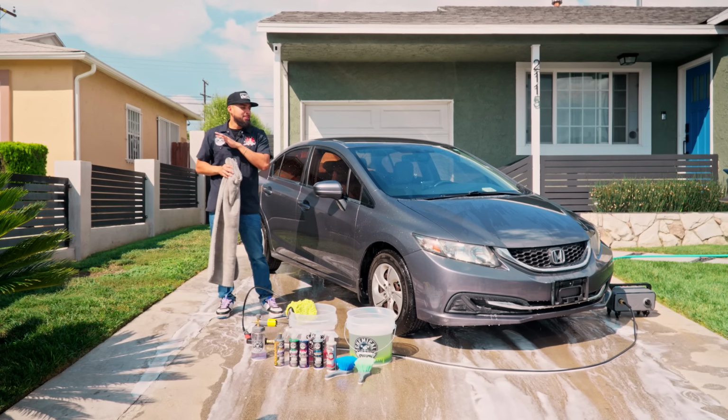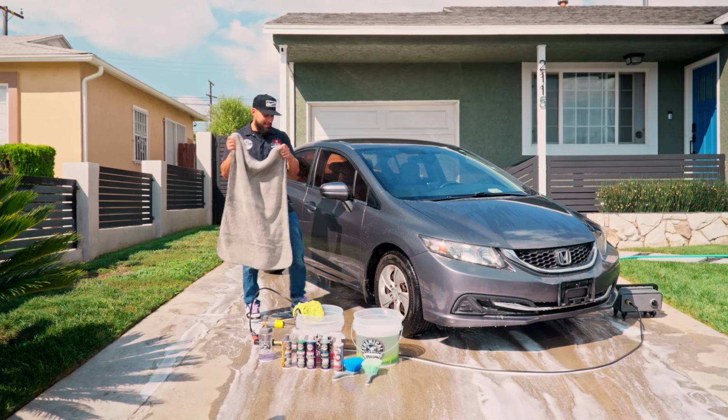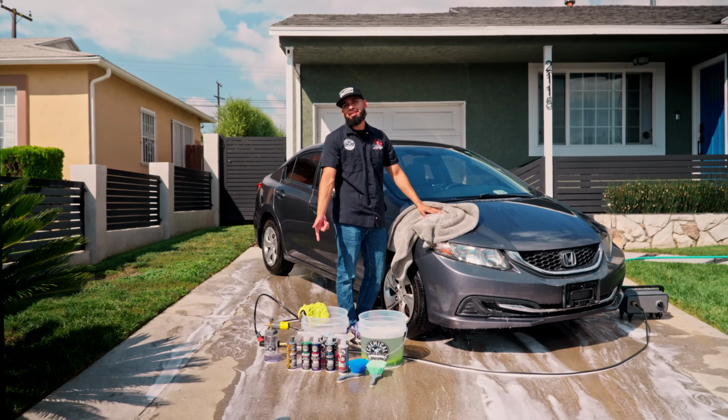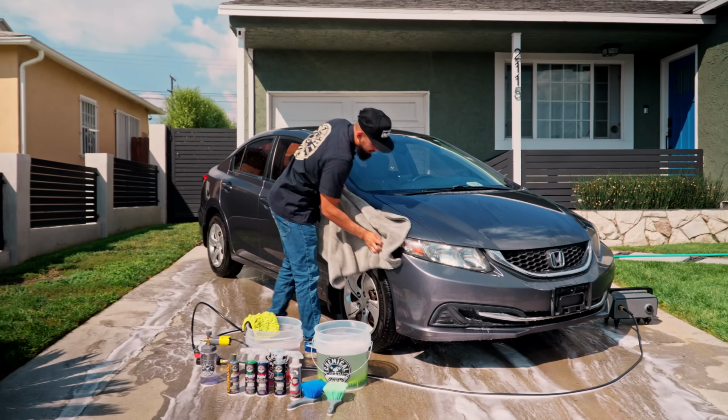So I just finished rinsing down the whole entire car. The soap is off, but now it's just time to dry it up using the Woolly Mammoth. So I go to the surface of the car, and I personally don't mind if I get some type of streaks left behind because I still have HydroSpeed to follow up behind with it. So I'm just going to do my best to dry this Honda Civic.